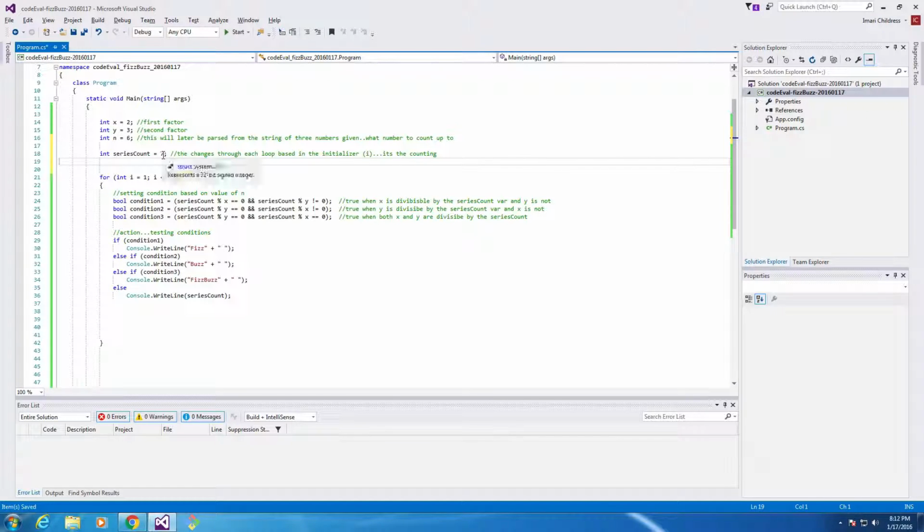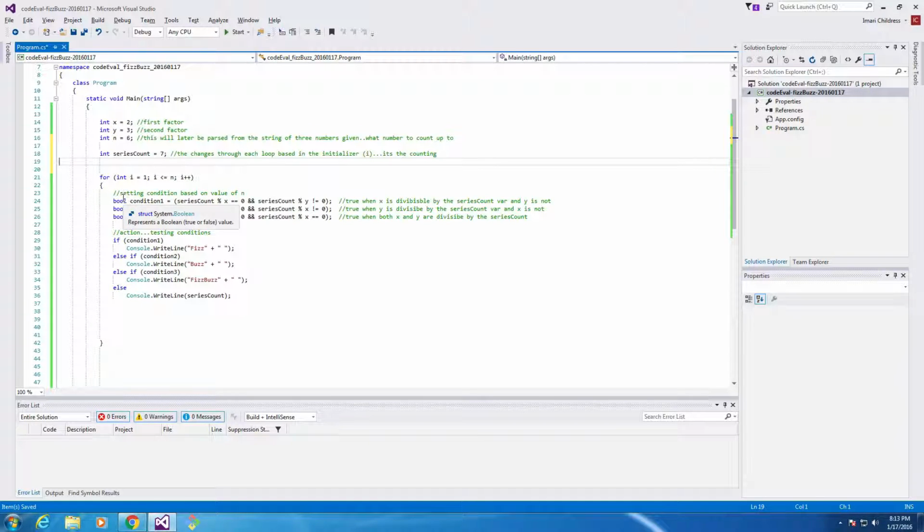Well, it has to change because each time around it's going to test whether or not x or y is divisible or not, or both are, and I'm not sure where to put it yet. But for now I have this loop I set up. Okay, it's going to iterate until it's going to start at 1 and loop until it counts up to 6.